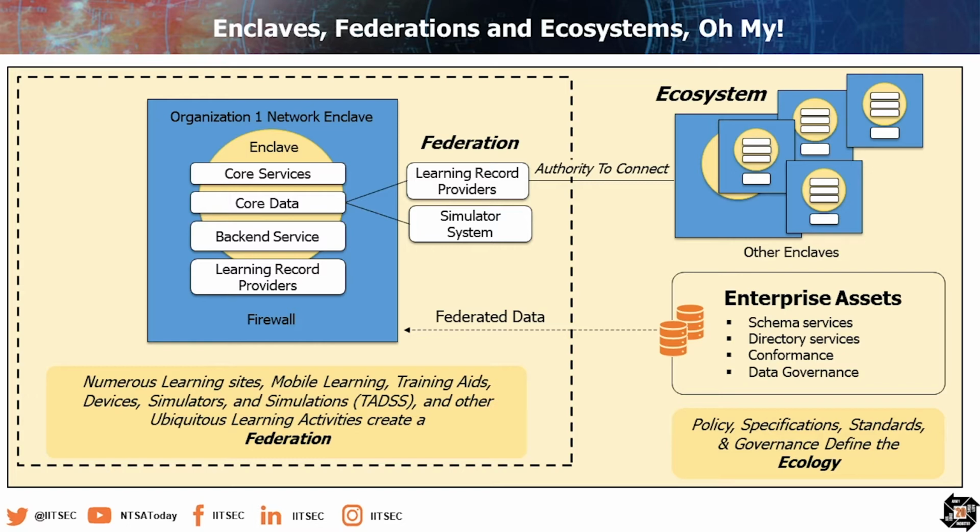And those include what we call schema servers, which we'll talk a little bit about later, directory services, which is very similar to DNS, as well as conformance and data governance that's executed through electronic policy or e-policy. Together, the rules and governance and standards form what we call the ecology. So the ecology is the documentation of the ecosystem. The ecosystem is the physical implementation of this constellation of data and computational assets that are all connected together and exchanging information via those data standards and those ATCs. Next, please.